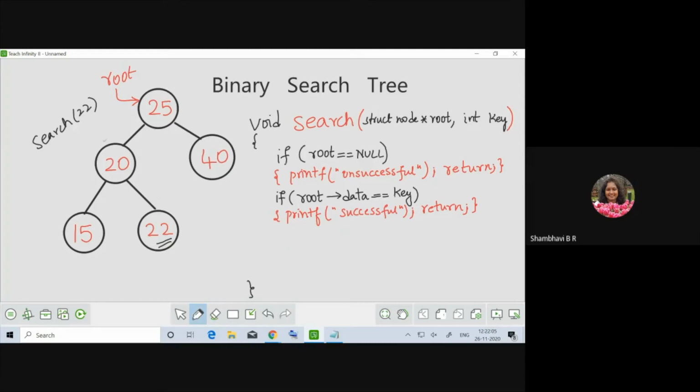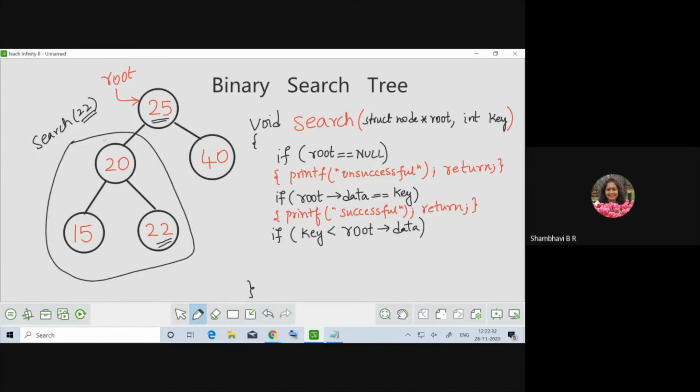So I say, if the key that I'm searching for is lesser, like the case that we see here, let's say I'm searching for 22, which is lesser than the actual value in root arrow data, I understand that the searching need not happen anywhere else, but has to happen in this left subtree, correct? So the bigger problem where I had to search among 5 nodes is now a task of searching among these 3 nodes. The problem size is reduced, correct?